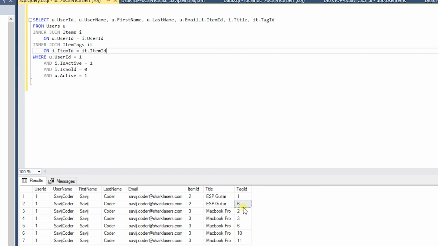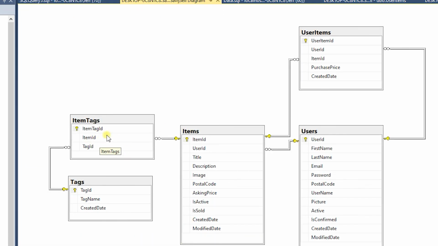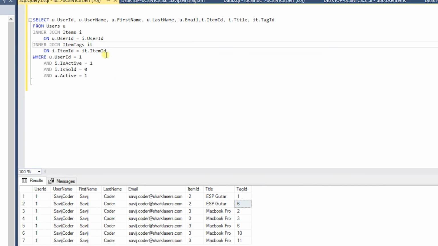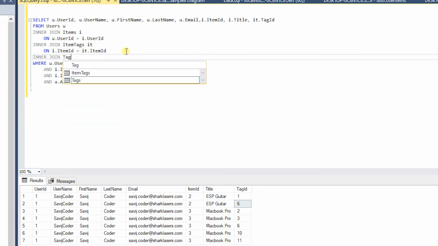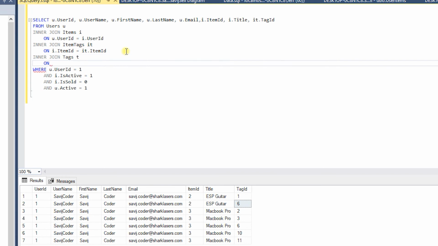So now what if I wanted to see the tag name instead of the tag ID? Well, in our item tag table, we don't have the tag name. The tag name is in the tags table, but I do tie item tags to tags by this tag ID, so I should be able to just inner join the tags with the item tags. So if I go after this inner join, I can now bring in the tags table, and we'll call that T, and that will tie to the ItemTags.TagID would be equal to the tags table's TagID.